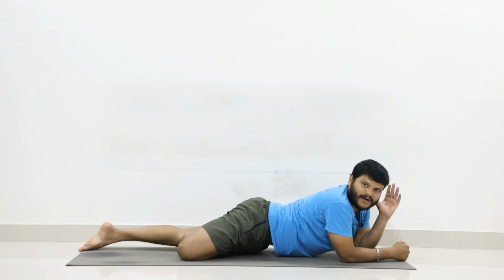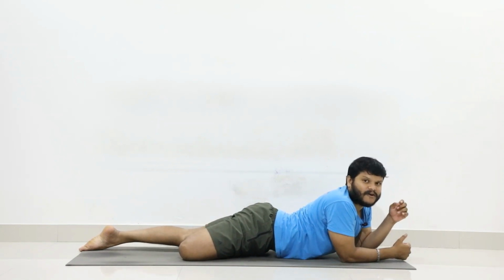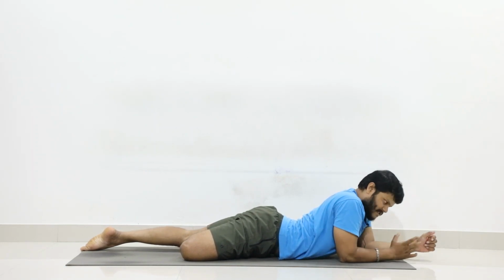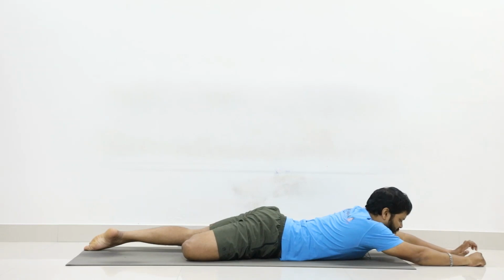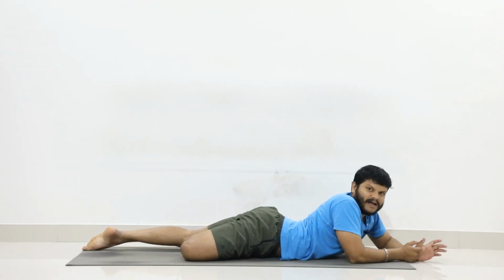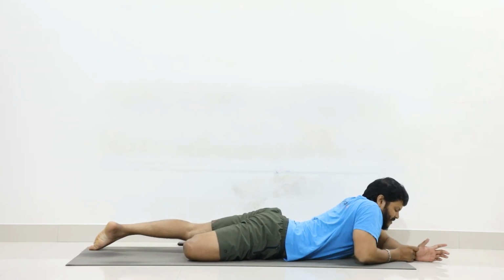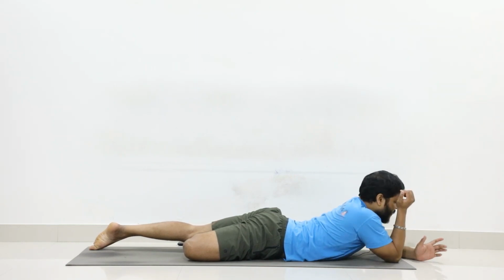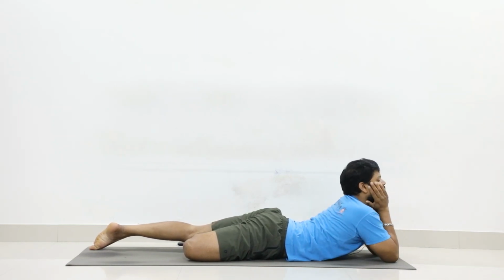This has to be avoided. If you have a tendency of lifting your navel in the posture, then just stick to the previous practice. This is sufficient. Don't bother about coming on the elbows. First, if you can manage to place your abdomen on the floor, then you should go to this Makarasana hand position.